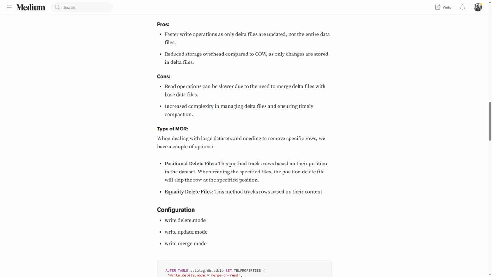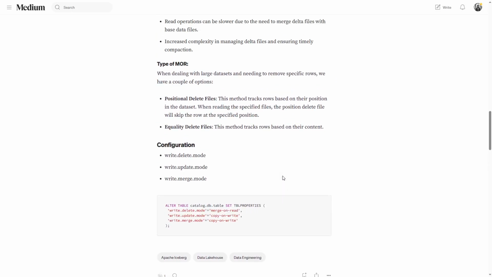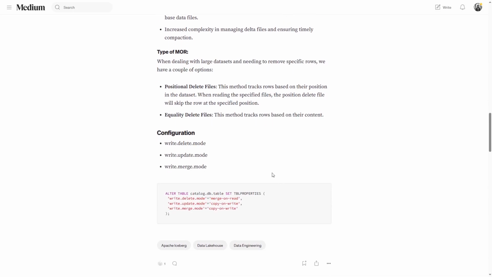And in the equality delete file, we mention the key constraint, the key based on which the delete was called. So we say that these are the keys, and while you are reading the file, if you find a row satisfying these keys, then you don't include it. Those are considered deleted. So that's how these two different modes of MoR merge on read tables work.